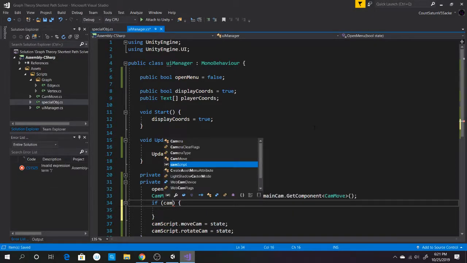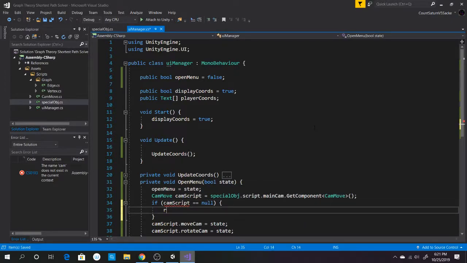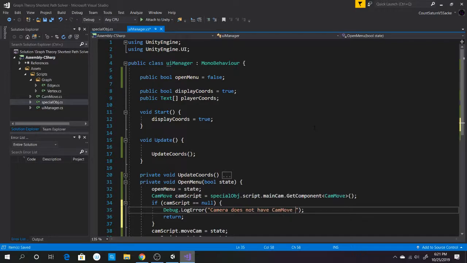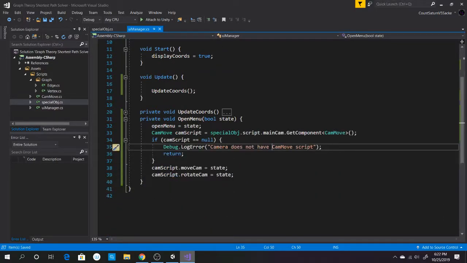So if cam script is equal to null, we will return and just say Debug.LogError, camera does not have cam move script. We'll just do it like this. Okay, like that.